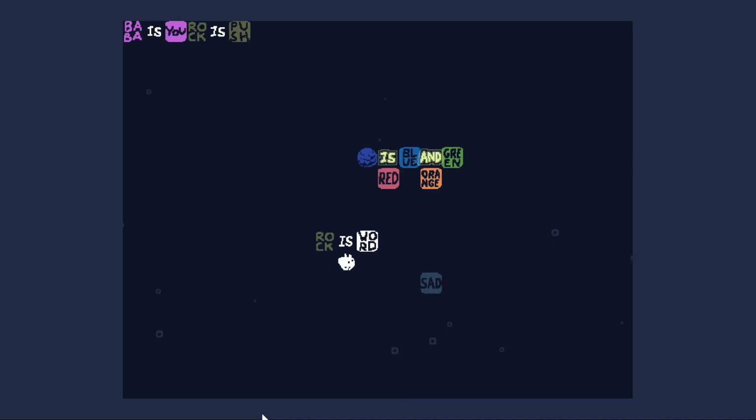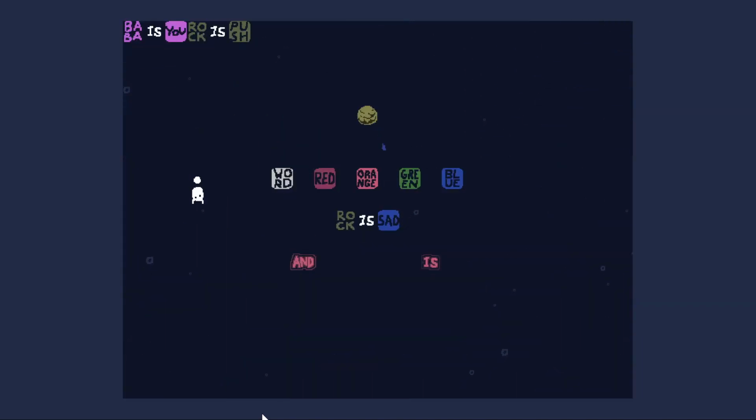So you definitely need a cross where something like this happens. But the issue with that is, if I did try that, how would I do that? If I did try to make a cross, the is actually doesn't fit well enough. See, it is in front of the red there. And this red will block us from being able to make rock is sad like so. So there's definitely something else going on here.